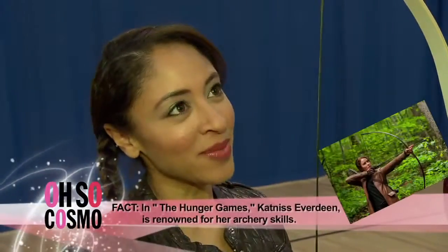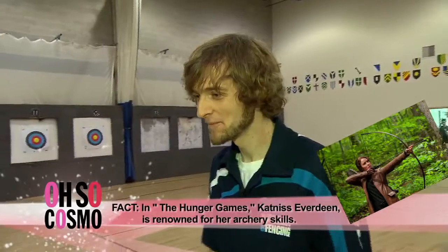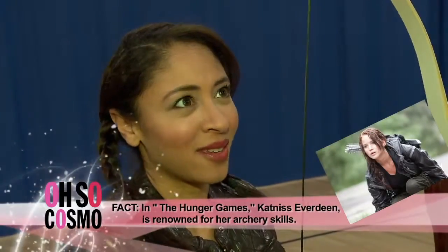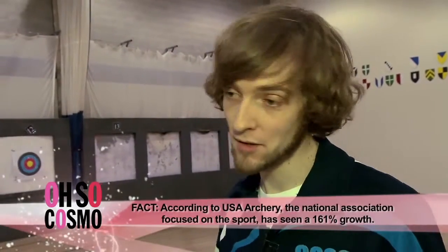Wow, it's really empowering! After I watched Hunger Games I totally was like, I want to do this, I want to be like Katniss. Have you found that there have been a lot more girls doing archery because of Hunger Games? Yes — especially when the movie hit, we were getting phone calls like crazy from young girls wanting to take an interest in the sport, which is really cool. We like to be really open and inclusive, and we've had a lot of interest because of Hunger Games.